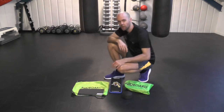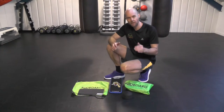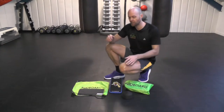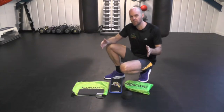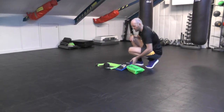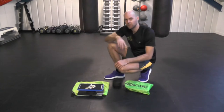We've also thrown in two mini non-slip mats. The reason we've done that is if you're training on a hard surface — say a laminate floor — and you have the boards spaced quite far apart, you want to eliminate any additional chance of slippage. So by using the non-slip mats with a pad on top, either a single or double pad, and the deck on top, you just take away those slippage chances.